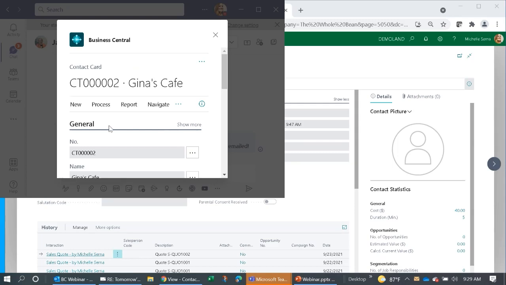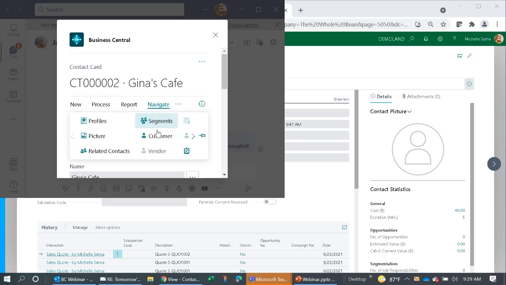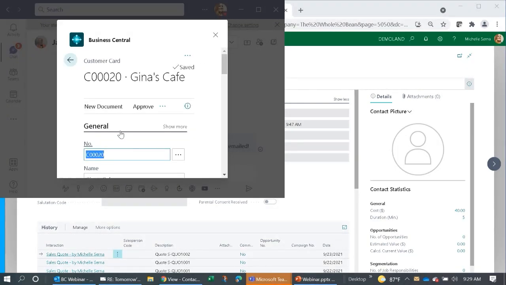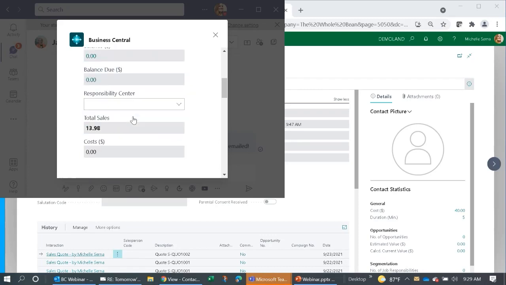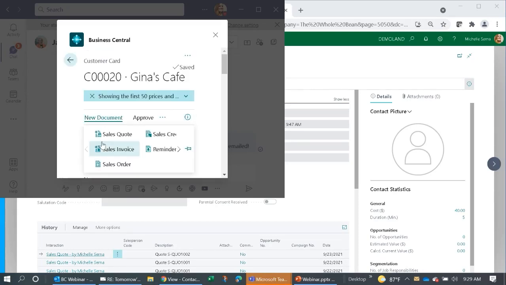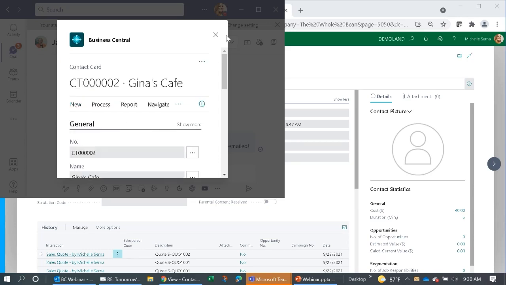Now, I was obviously able to transfer something like a sales quote to an order very, very easily. But again, you are able to fully access Business Central right from this window. It's just going to be about navigating through to the different spaces that you need. You could even create new documents from here if you wanted to begin something else. So if someone was reaching out to you to create orders instead, they're all fully functional.